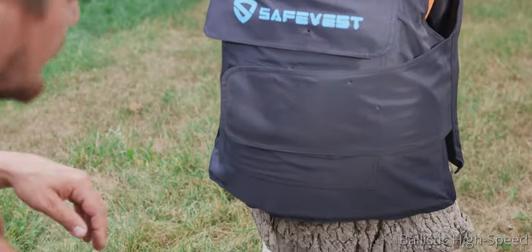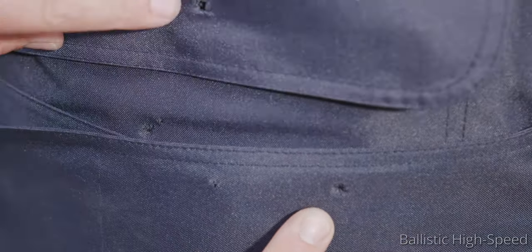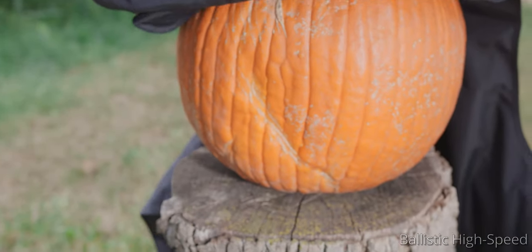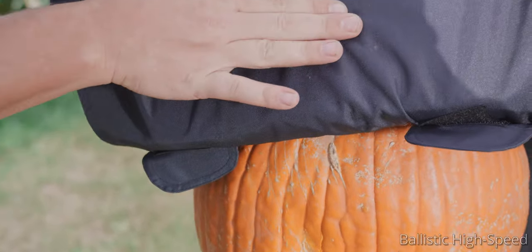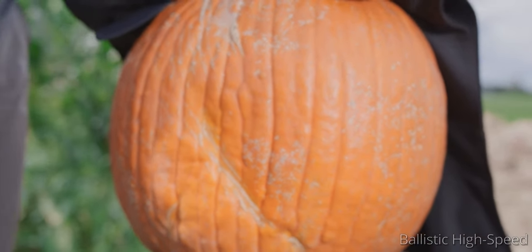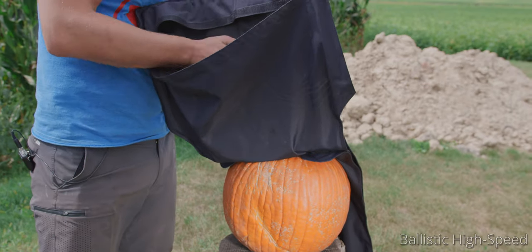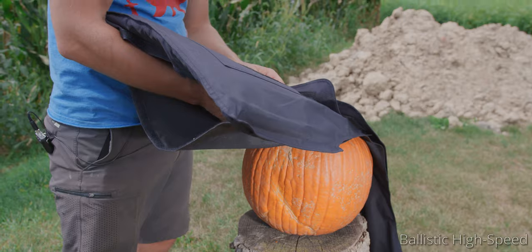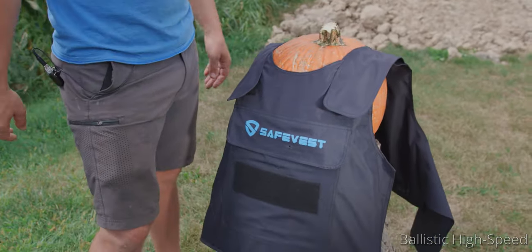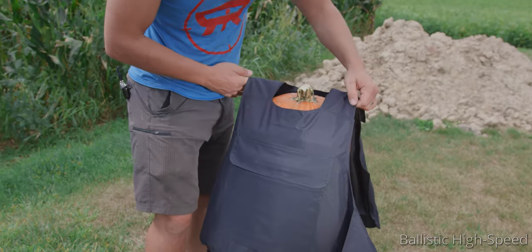Let's check out this .45 ACP carnage. For reference, here's .22, both 9mms, and then the .45. That is a much cleaner hole. Only a bulge. That fared really well — I was expecting a much bigger punch. It's no wonder that ripple's so big; it's spreading the energy out really well. That's the one thing with the .45 — it's a much fatter round. We proved that it can contain any of those bullets. I say we just go for a 12-gauge. Give it a fresh side and see what happens.